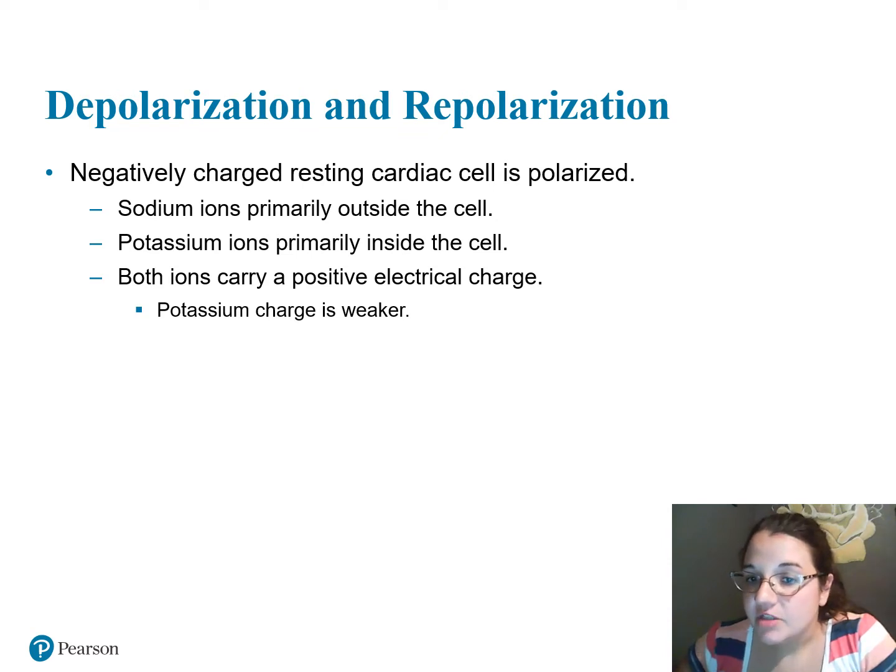So if I have sodium ions that are positive on the outside of the cell, and I have potassium ions that are positive on the inside of the cell, they are both carrying a positive charge, but my cell is going to be at rest and is going to be negative. The potassium charge has a weaker charge. So sodium is going to be stronger than your potassium charge. Again, a lot of information.